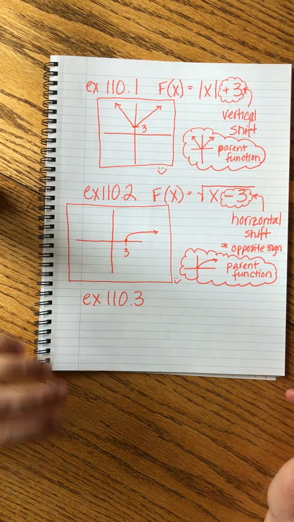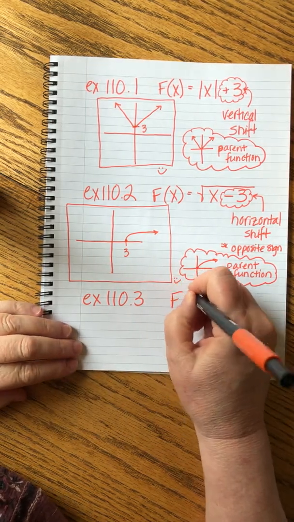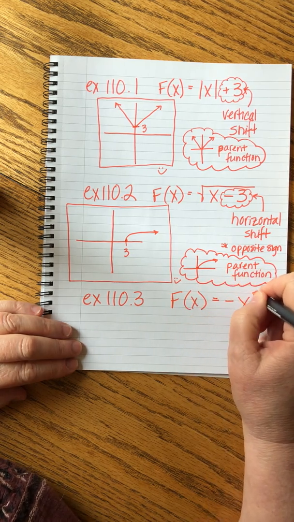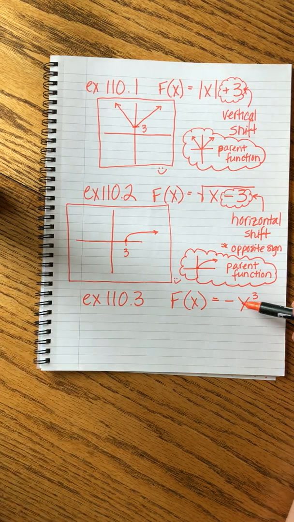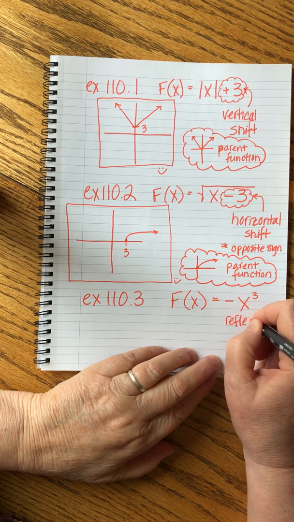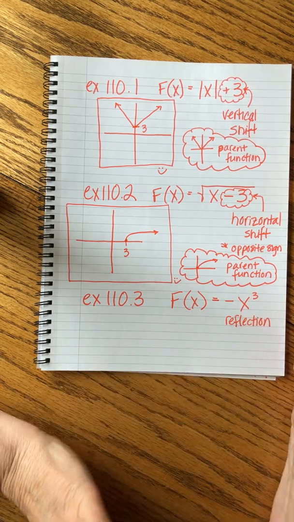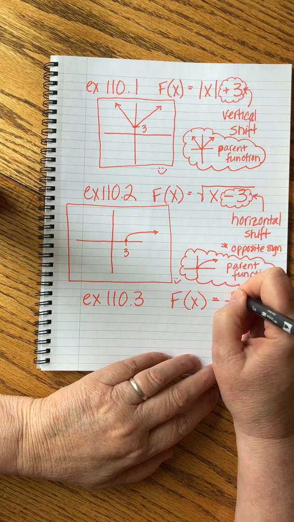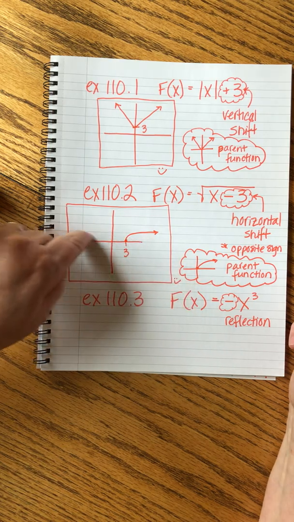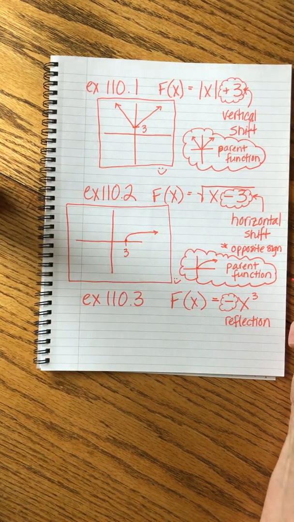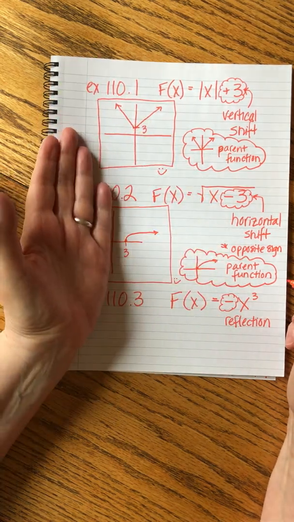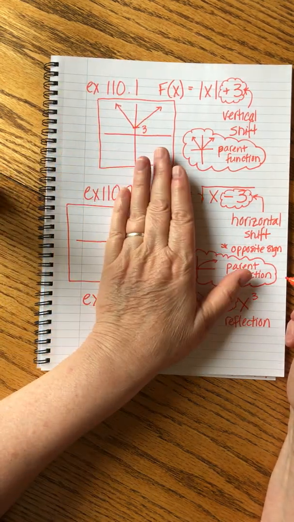Ready? Number 3, sketch the graph of f of x equals minus x cubed. Aha! All that's changed is we have a minus sign in front, so that tells us this is a reflection. It's a reflection on the y-axis, or the x-axis rather, because that's the only kind we've learned, right? The top to bottom. This is the x-axis. So when we say it's reflected about the x-axis, that means x is the mirror, okay? You could reflect on the y, but we're not getting into that.